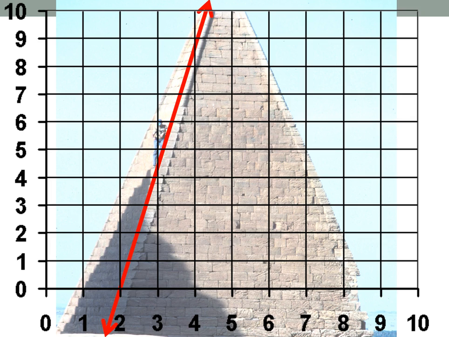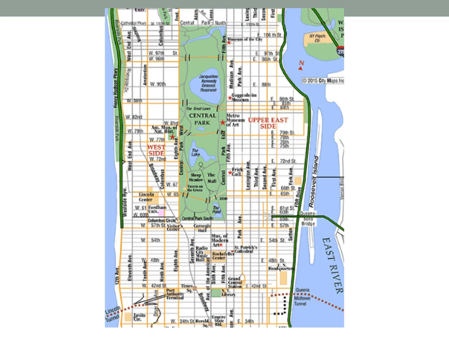But before we do that, let's go to my favorite place, New York. Here is a map of Manhattan. The reason I want to show you Manhattan is because if you are in one place in Manhattan, let's say you're at 10th Avenue and 42nd Street, and you want to go all the way to, let's say, 3rd Avenue and, I don't know, 54th Street right here, you can't just go diagonally. All the streets, it's a grid. It's like a coordinate grid. You have to go up the avenues and across the streets to get to your place. So you have to go up and across if you're walking around New York City.